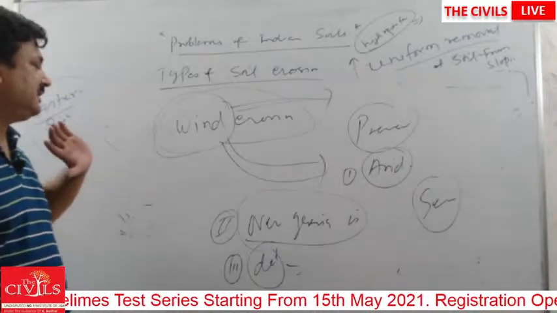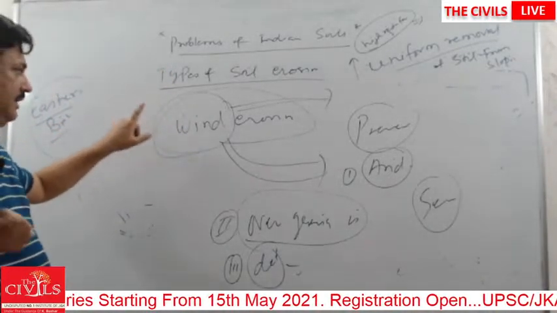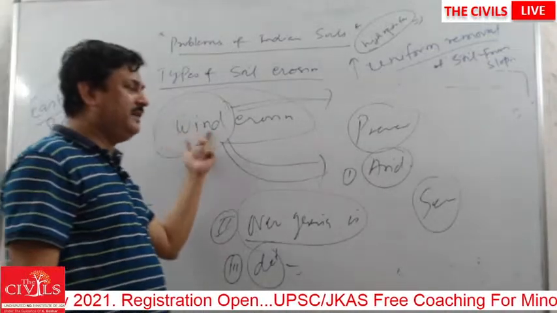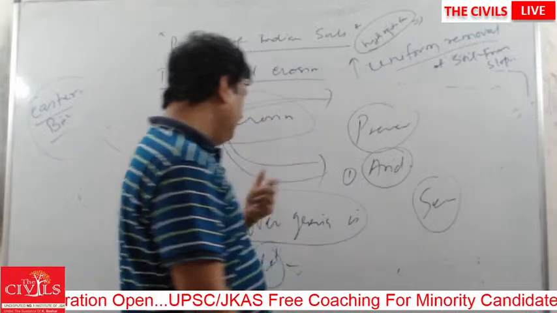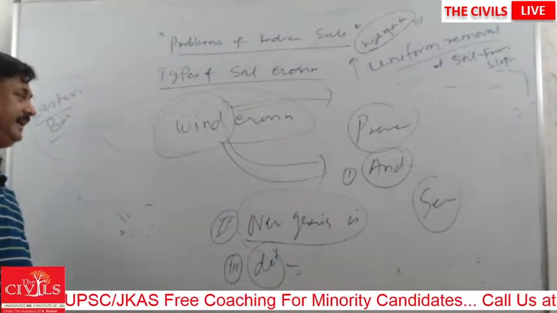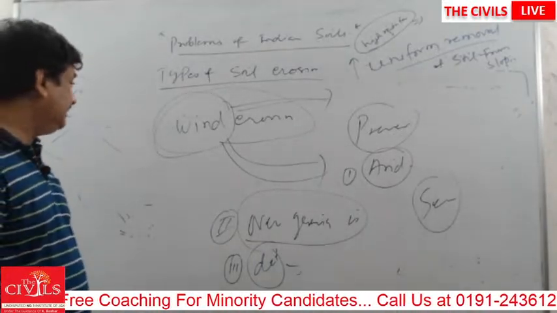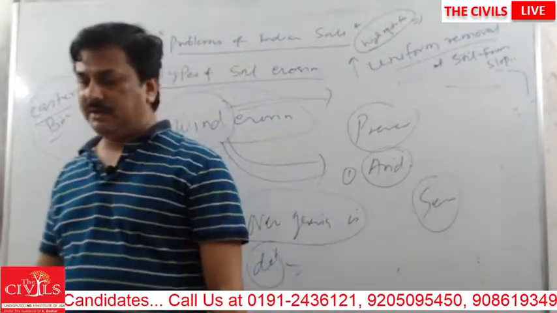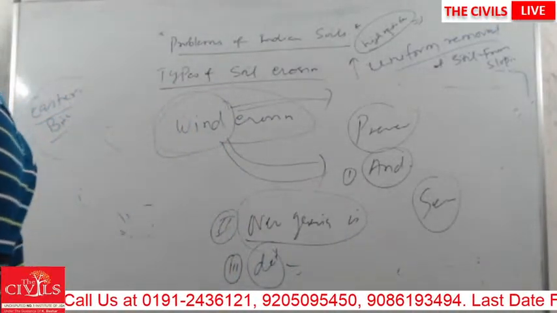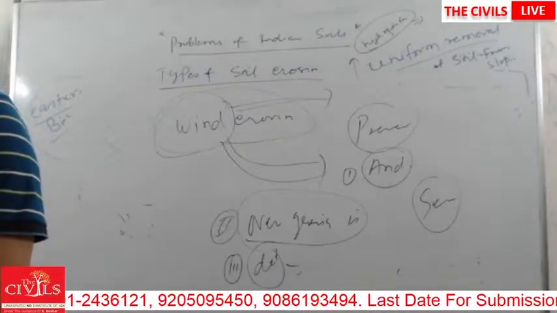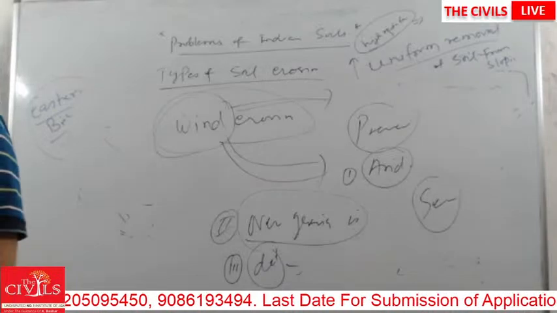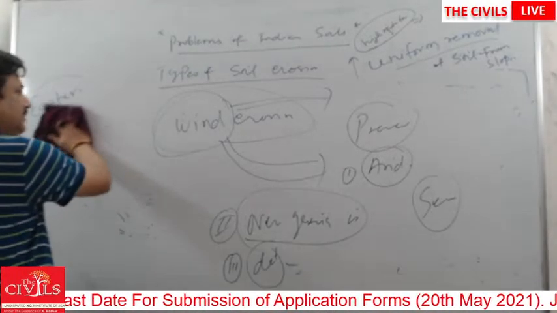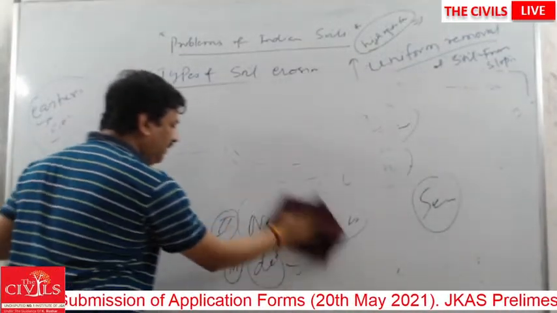Wind erosion is the erosion due to fast blowing wind. This type of erosion is prevalent in arid and semi-arid regions, in areas where overgrazing is practiced, and in areas where deforestation has taken place, where we have cut a large part of the area. Faulty methods of agriculture are also responsible behind wind erosion.